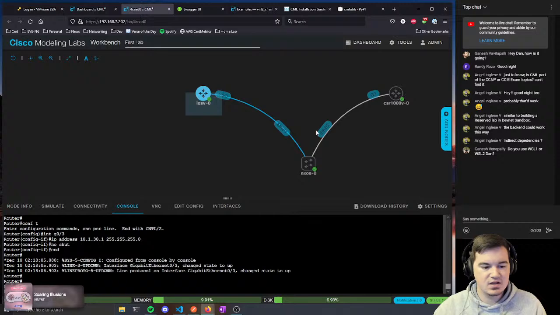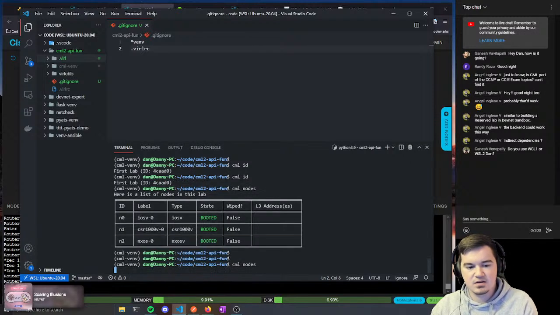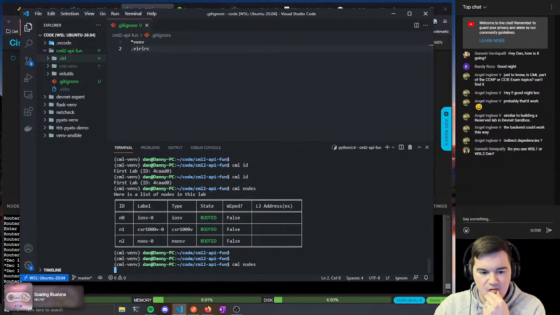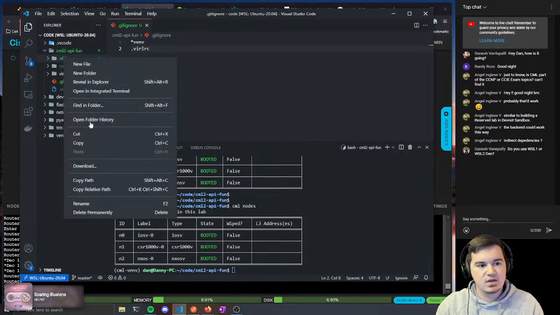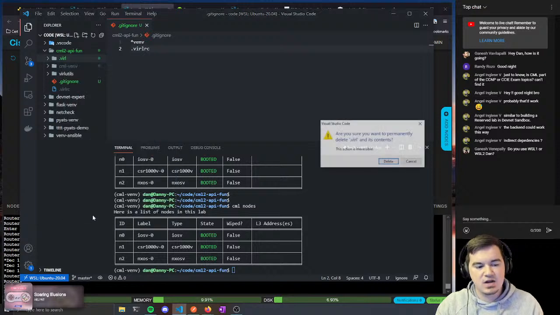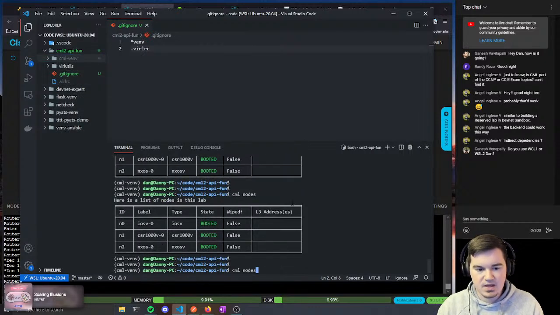Okay, so let's see if this works without having to rebuild or take another snapshot. Interesting. Okay, so the last thing I'm going to do, and then I'm going to try to move on and try out some other stuff, okay? Because I do want to try out a couple more commands.